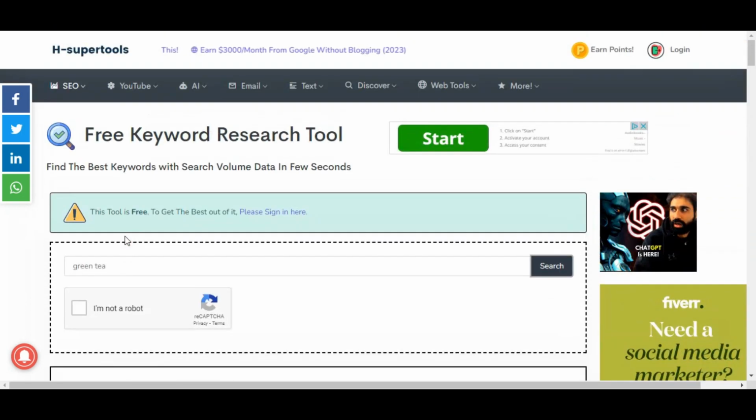So this is how you can search your keyword for free, because SEMrush and other tools are paid tools. These tools do not tell you exactly, they tell you approximately, so you can take a hint from this. So this is how it works.